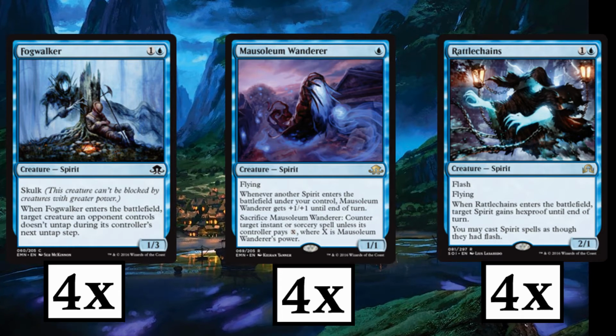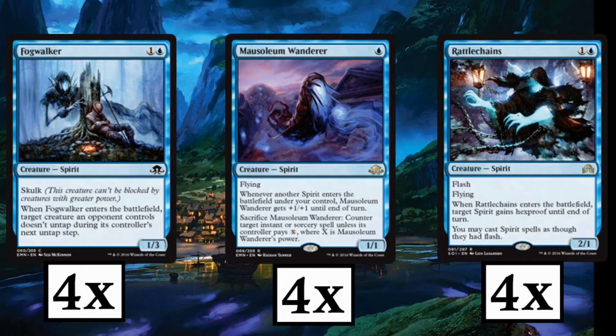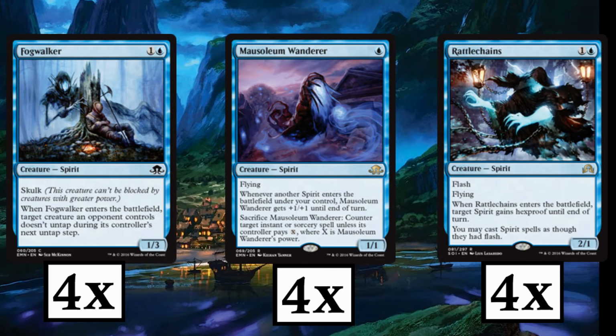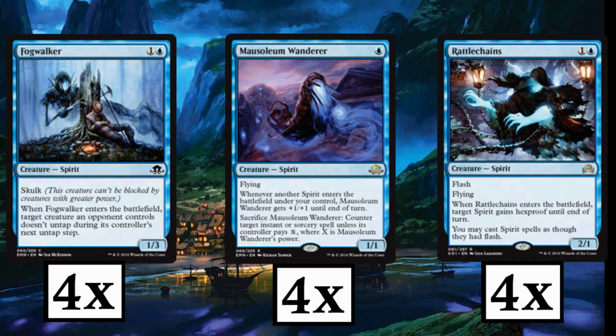Mausoleum Wanderer is basically a stubborn denial on a stick. Whenever another spirit enters the battlefield, he gets a +1/+1, and if you sacrifice him, you get to counter a spell, unless its controller pays X, where X is the Wanderer's power.